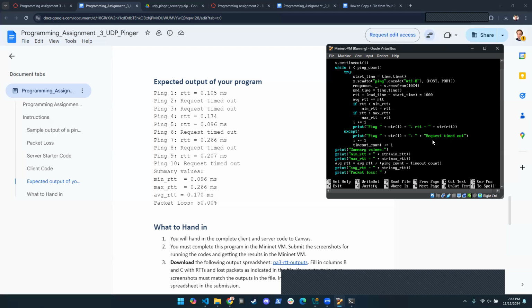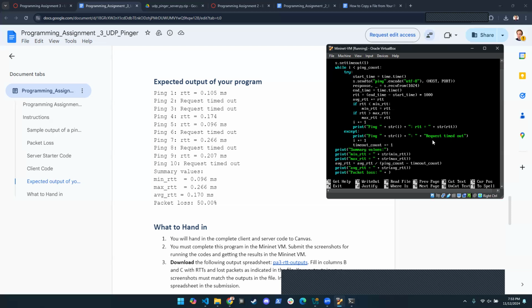Oh, it's gonna be my number of successful pings divided by my total pings. So if like 7 out of my 10 pings were successful, then it would be 7 divided by 10.